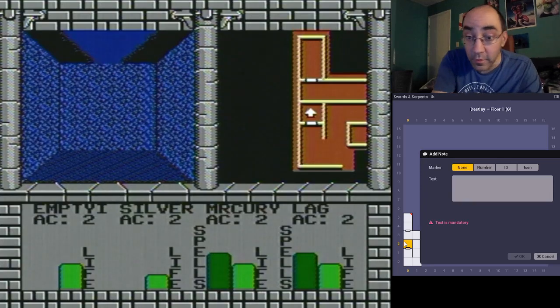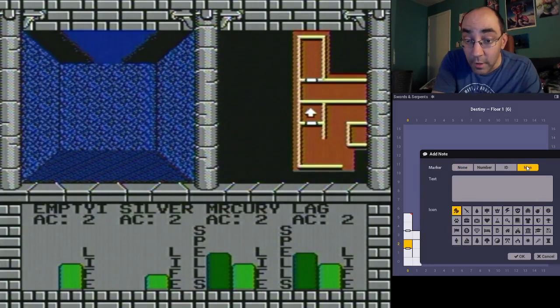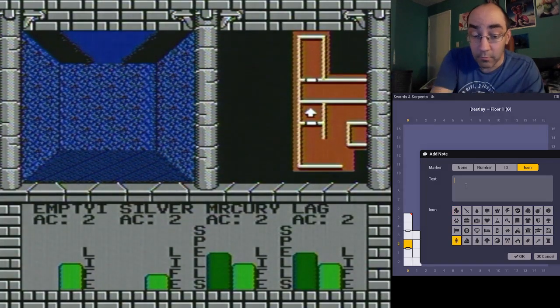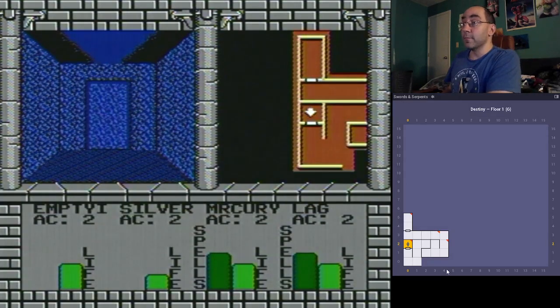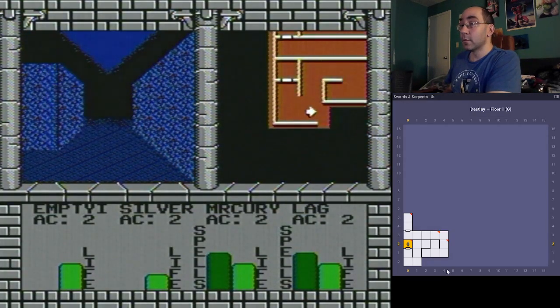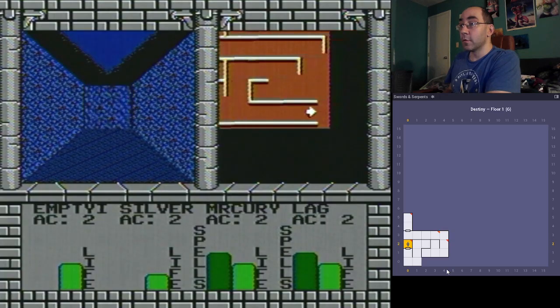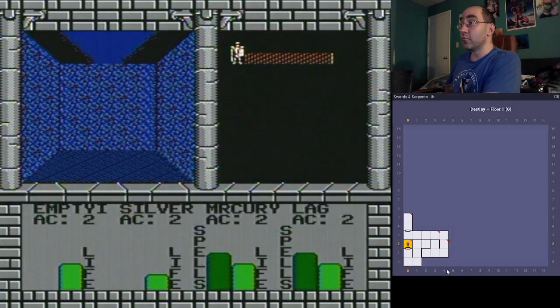I want to put a note here. Alright, let's make an icon here. Is there like a character icon? Not really. Oh, that'll work. Okay. Alright, cool. Pew!